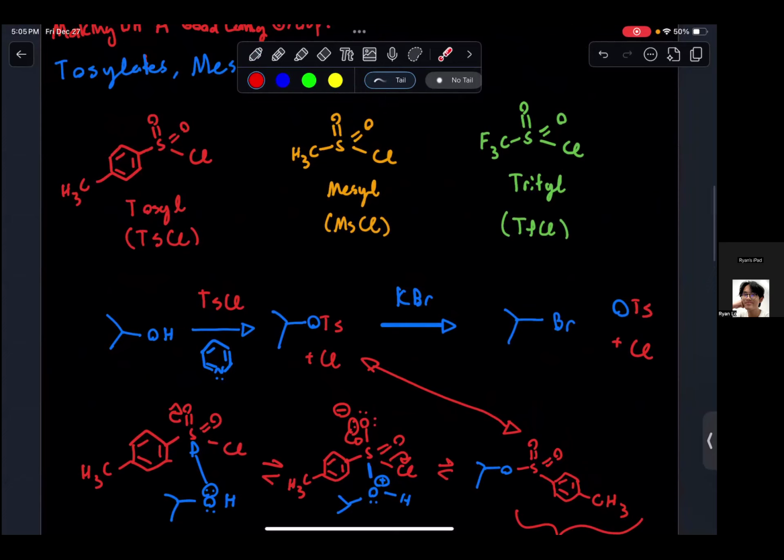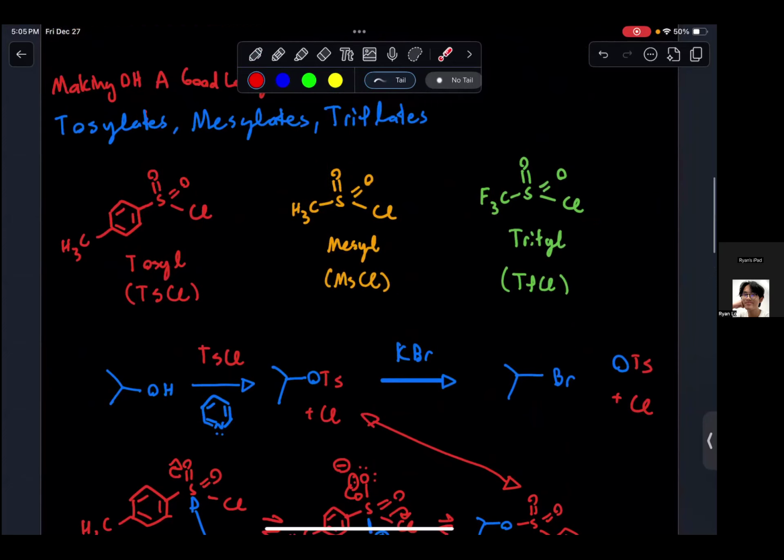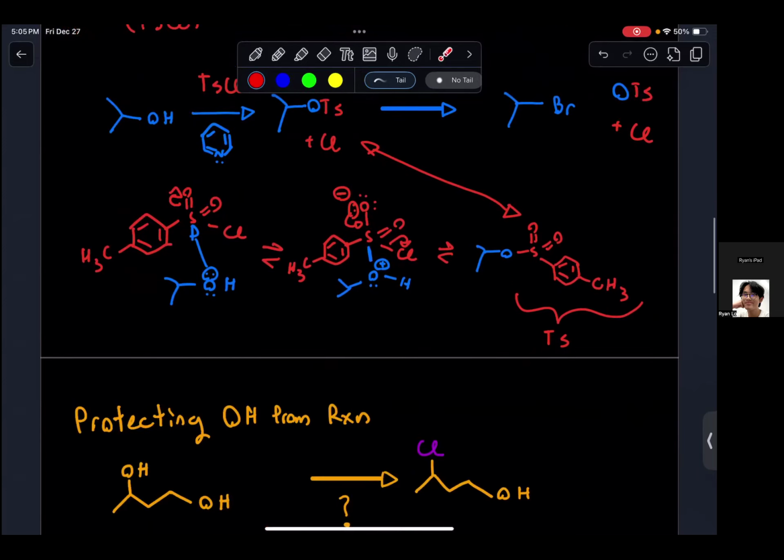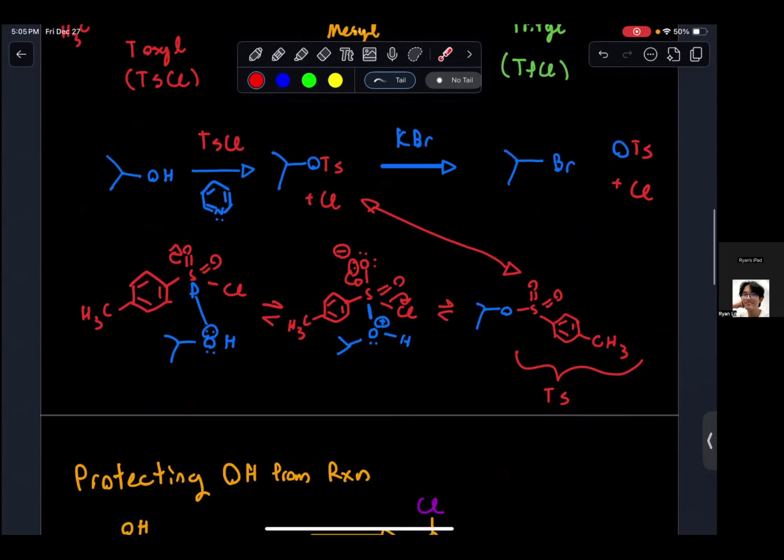You're going to have Cl. This one is basically the same structure: you have the sulfur, two oxygens, and a Cl, and you have CH3 here, you have CF3 here. Good times. So that is basically it there. And so we're going to move on to the next topic that we have at hand here.